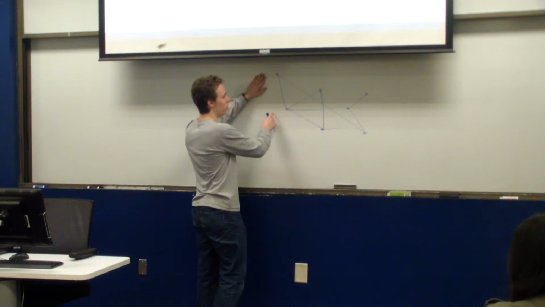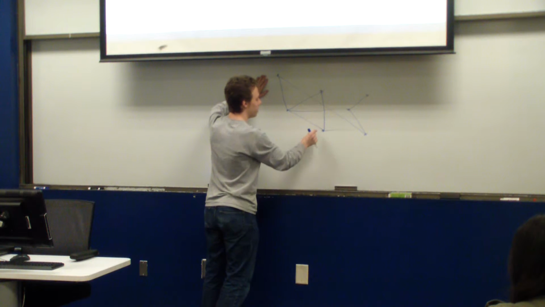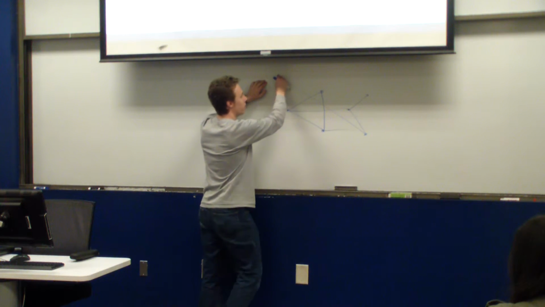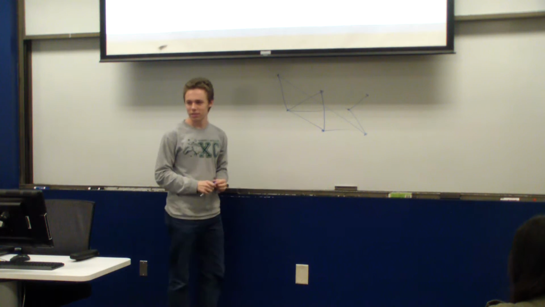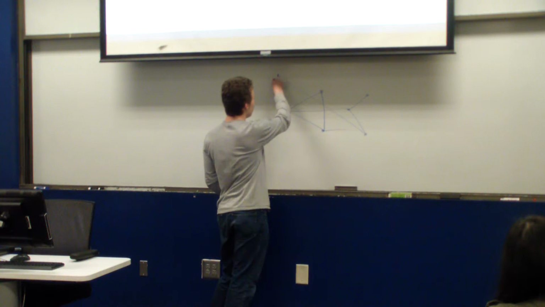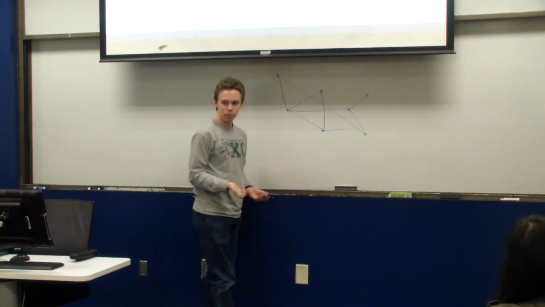So I only want to throw a party if everyone at the party knows each other. So you see how these people have lines connecting them? I can throw a party with just these 3 people. But I can't throw a party with this person and this person. Does that make sense? So, as you can see, the biggest party I can throw would be 1, 2, 3, 4 people who all know each other. Or these 4 people. That was pretty quick.